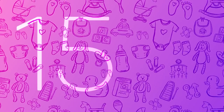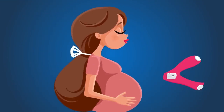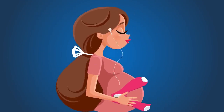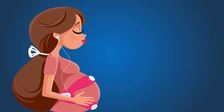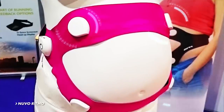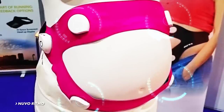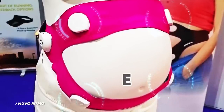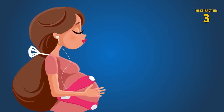Number 15: Nuvo Ritmo Pregnancy Sound System. The Nuvo Ritmo Pregnancy Sound System connects with music playing devices so you can add a womb soundtrack of your choice. The 4-speaker belt system places speakers strategically so that your baby receives a high quality, 360-degree audio experience. Turn those baby kicks into some toe tapping!